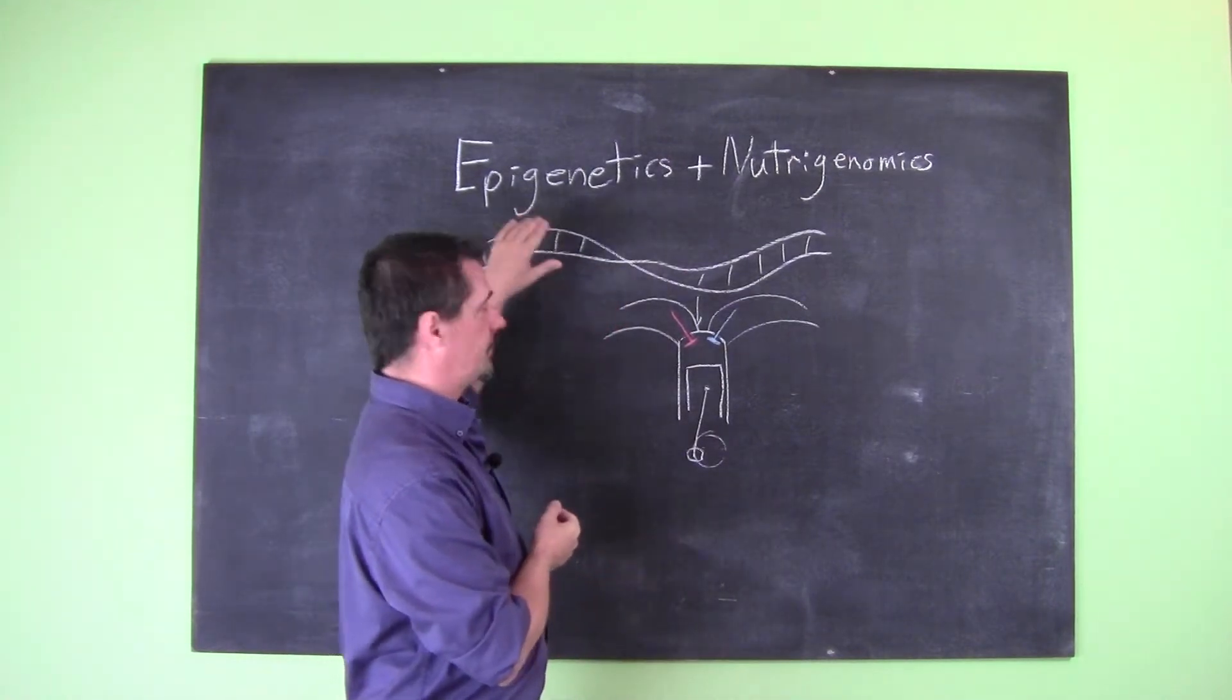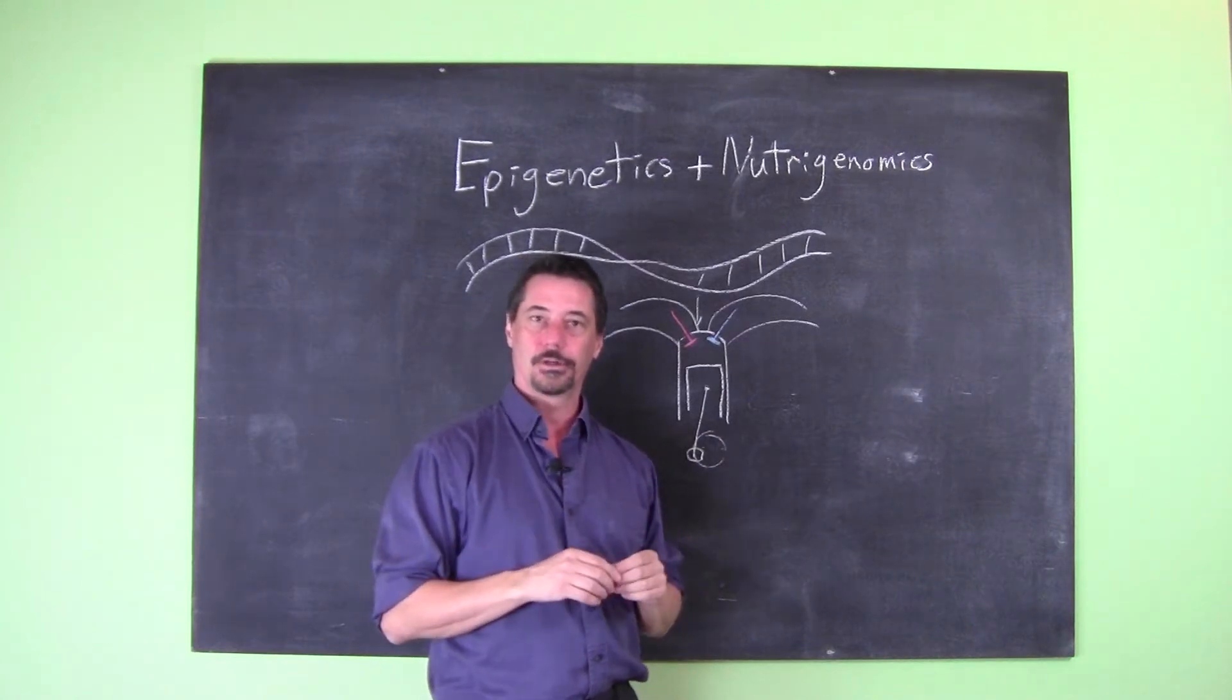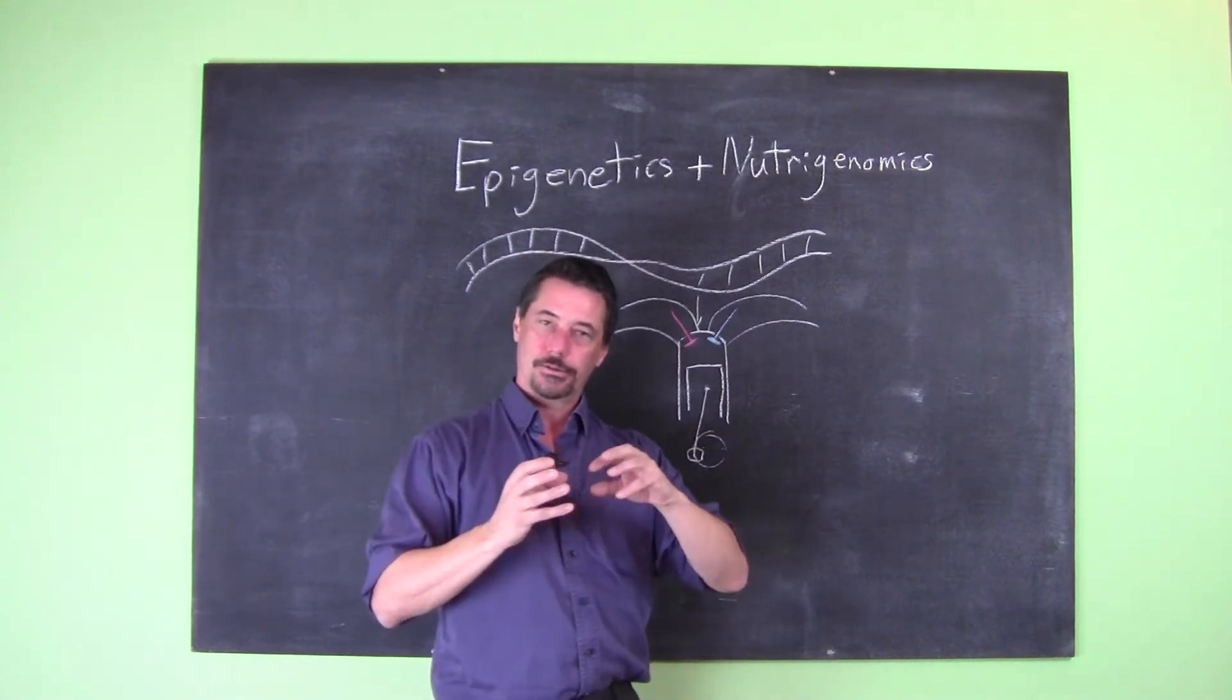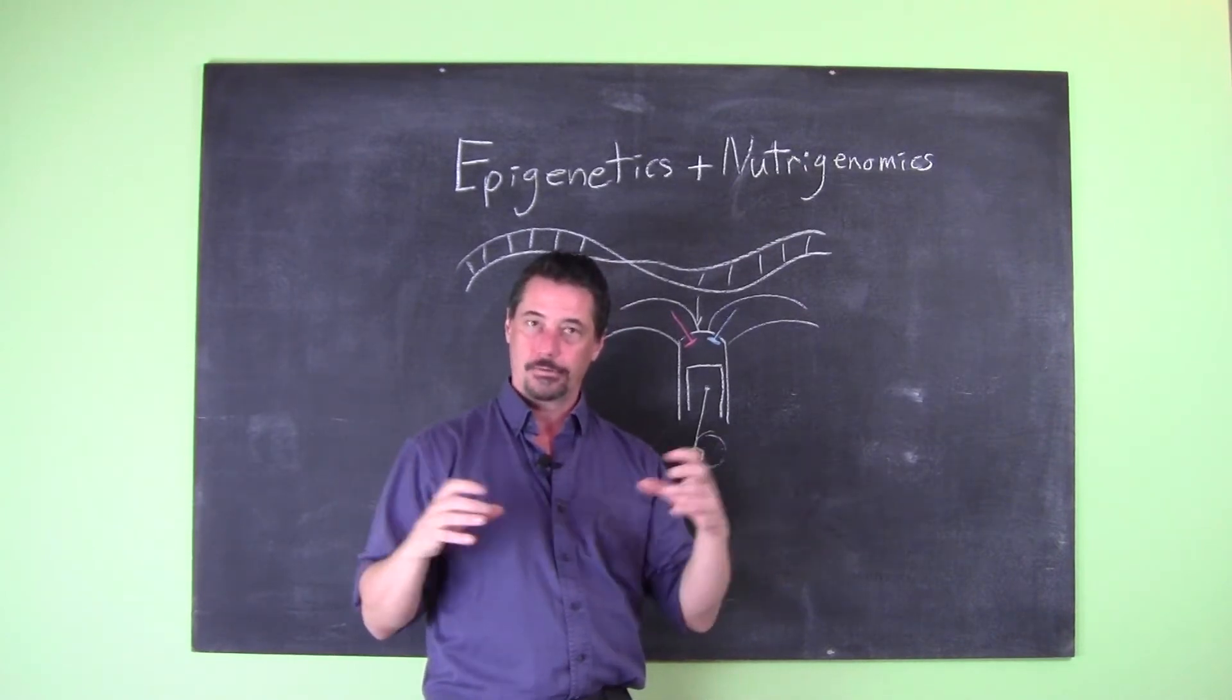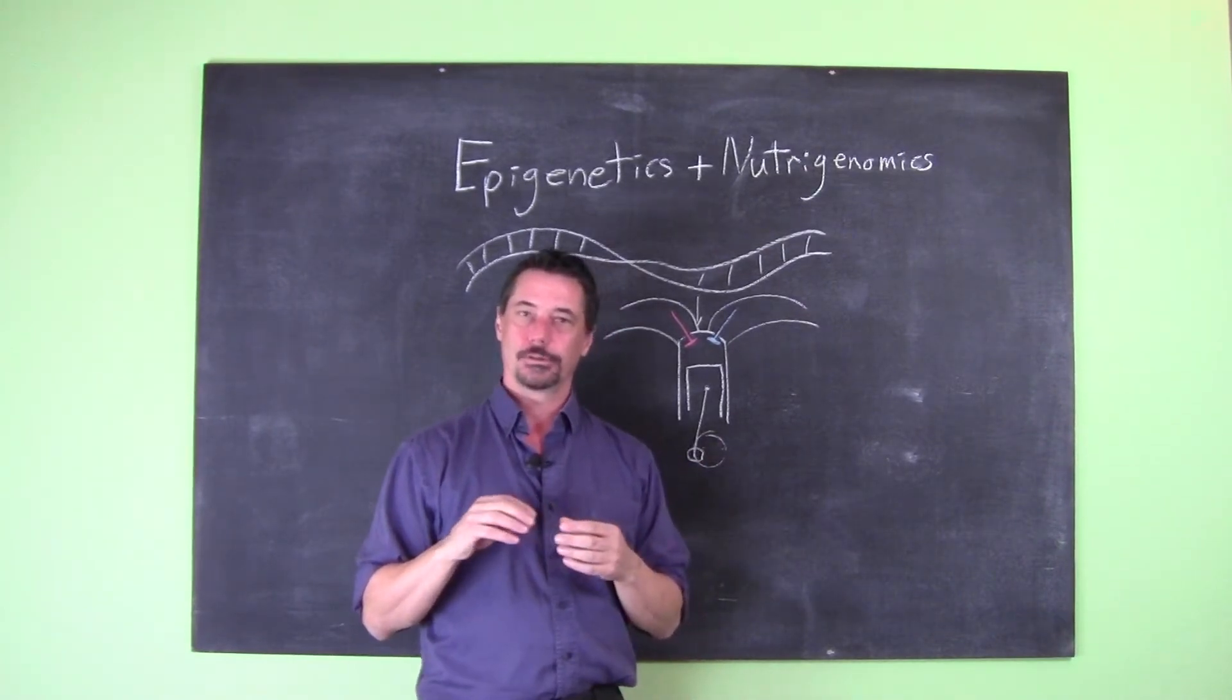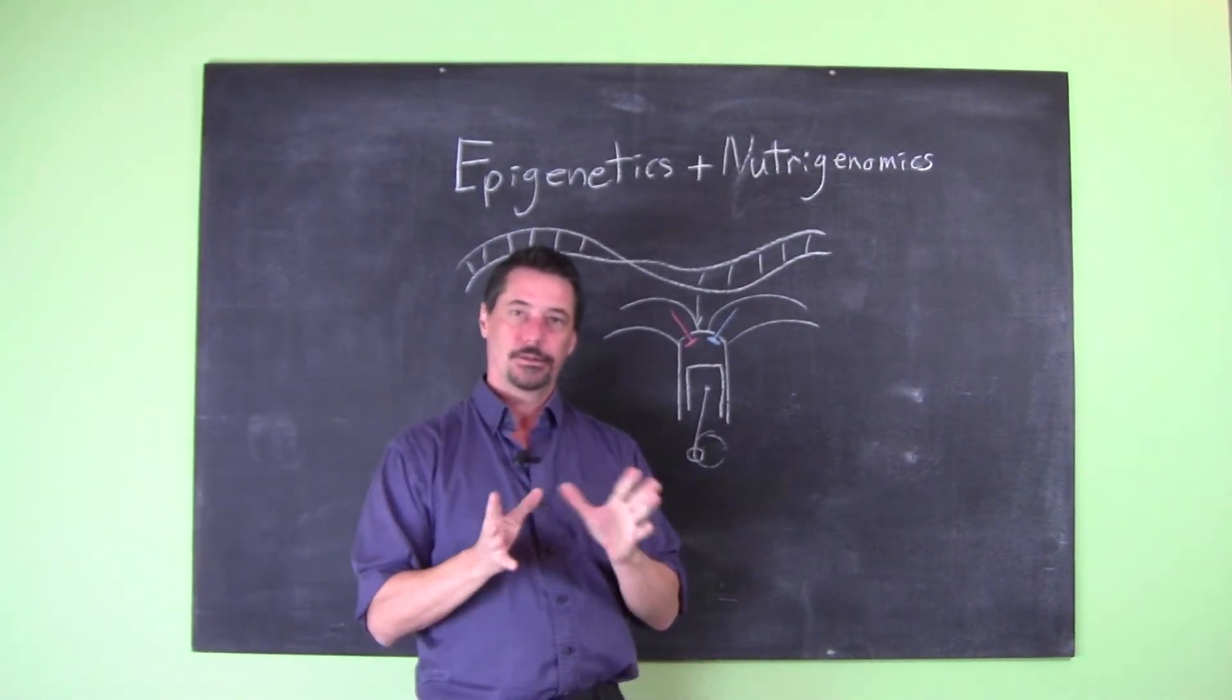So what we call epigenetics, again, is an entire system that surrounds the gene itself in every one of your cells, and it supports the folding up of your genes and unfolding of your genes and the repair of them, but also helping support specific genes run their jobs, right? So I'm going to get into the details of that.